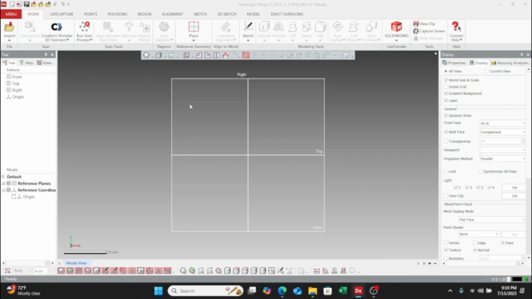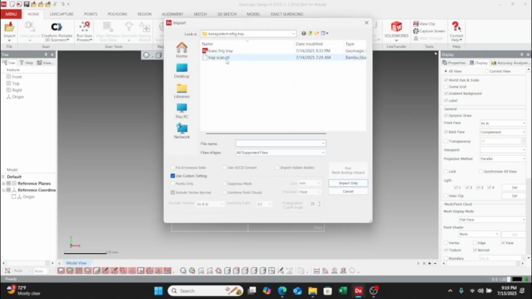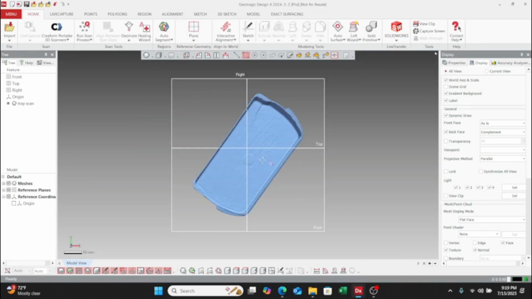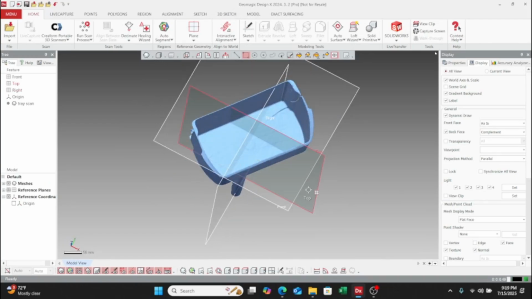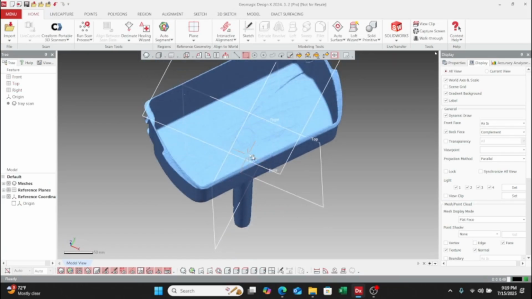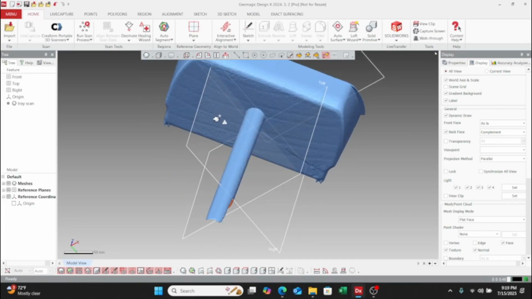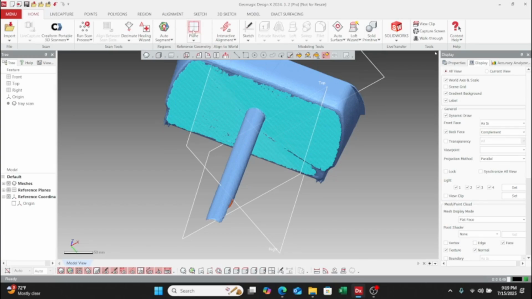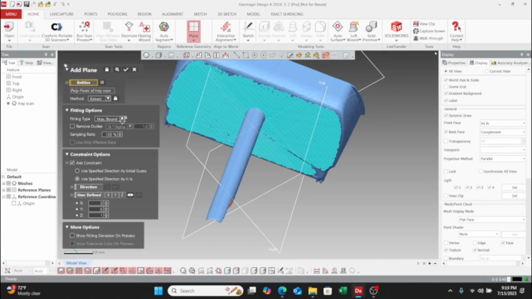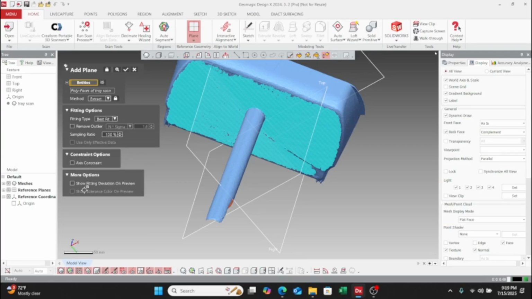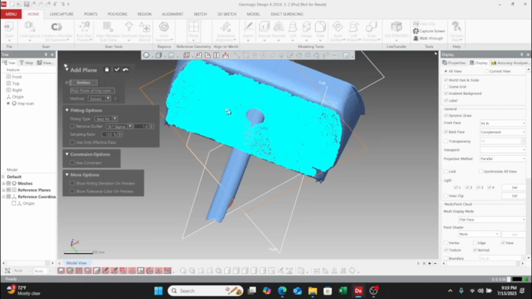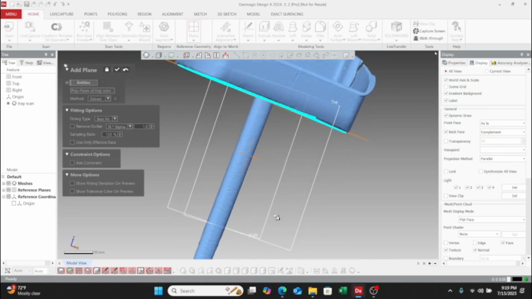The first thing we're going to want to do is to bring in that mesh that we scanned and take a look at it here in Geomagic Design X. We can see that the coordinate system is in the scan system. So we're going to want to make our own coordinate system here. We're going to do that by grabbing similar triangles at the base and fitting a plane. And we want to make sure we don't have any constraints, as we'll just let the data guide this plane. And so that will become the base of our data.